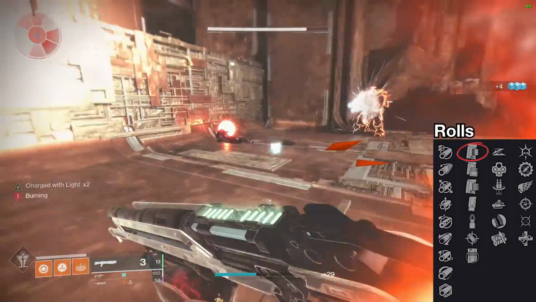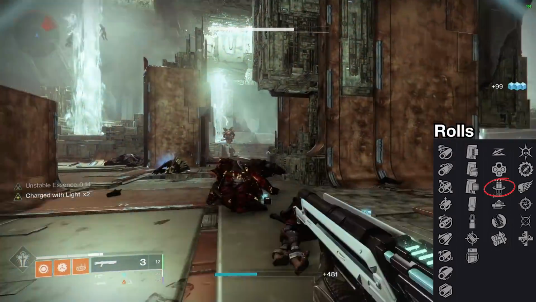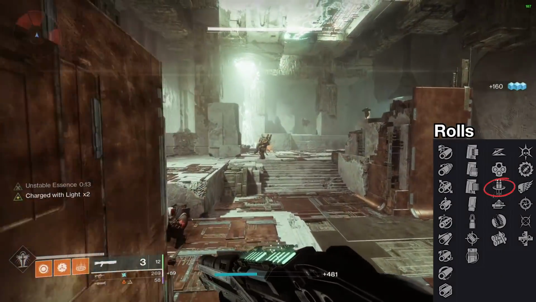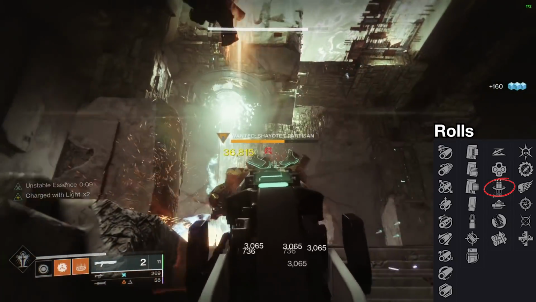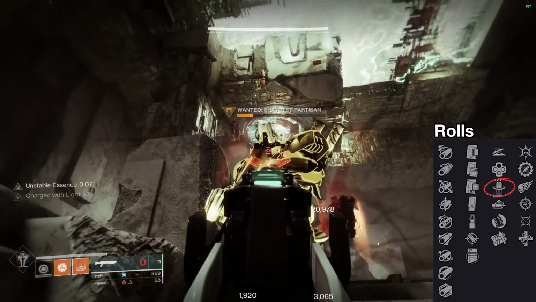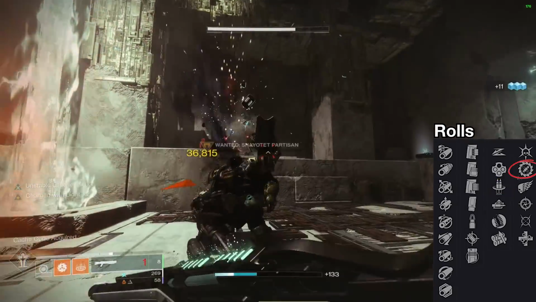Column 3, where you do have autoloading holster, but even better, you have reconstruction, which as we all know is just blatantly better in every way except the time it takes to fill your ammo, but still it's better than autoloading holster. Then finally, column 4, where your go-to perk is gonna be Recombination.